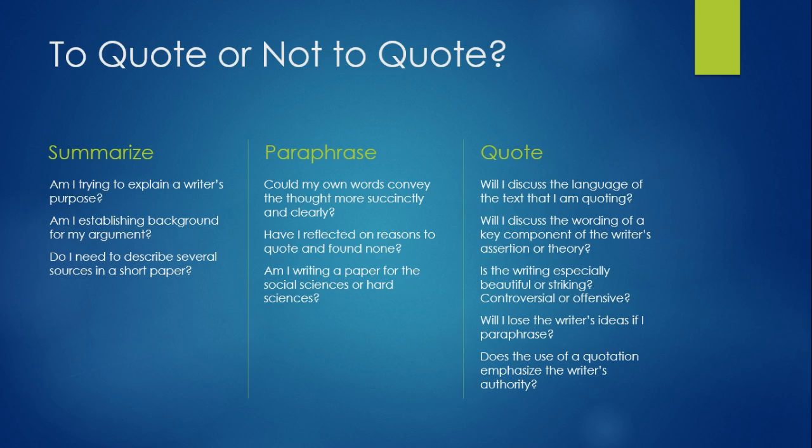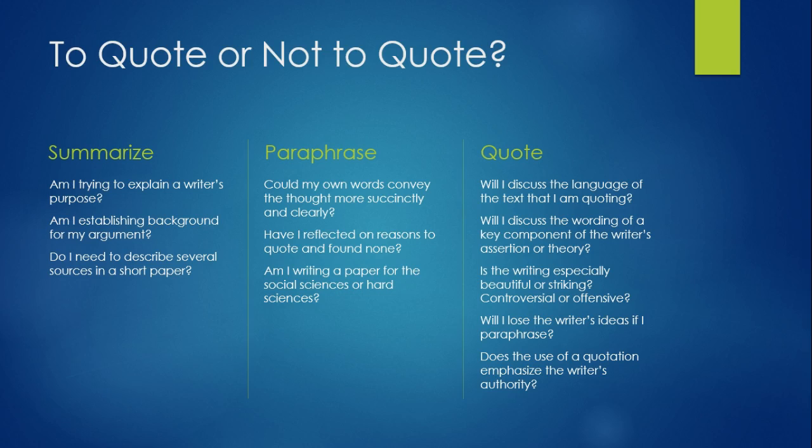Am I going to be talking specifically not only about what the writer says, but how the writer says it? Is the writing especially beautiful or striking? Controversial or offensive? Is there something striking about the actual words and the way that they are written themselves? Do I have to put that in my paper as an example to give my reader a taste?